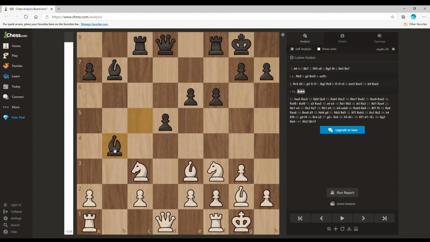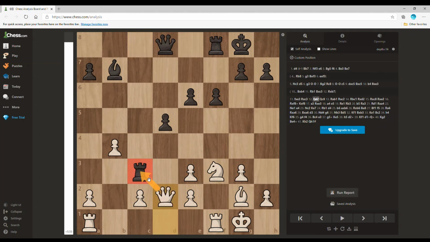If Hikaru plays this, then there's ideas of rook b1 here, and then after bishop c3 or something, rook takes b7, and you get a very powerful rook. So Hikaru saw that, and just for precautions, he played bishop takes e3, and then after f takes e3, we have rook takes c3, queen d2 attacking this rook, and then we have queen c8 protecting, and then rook a b1, and then rook takes c2.